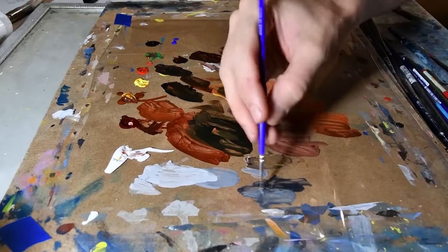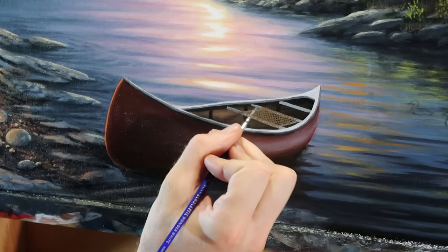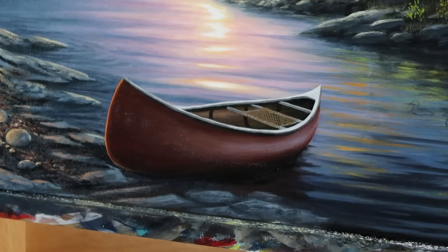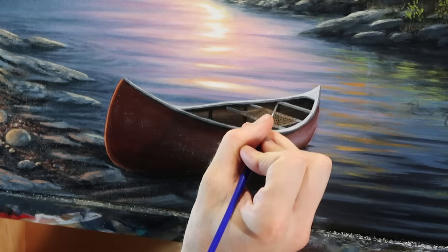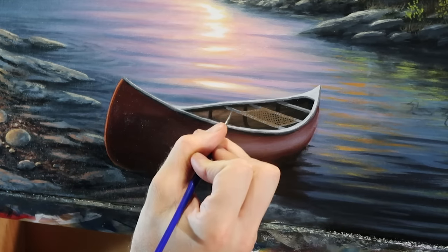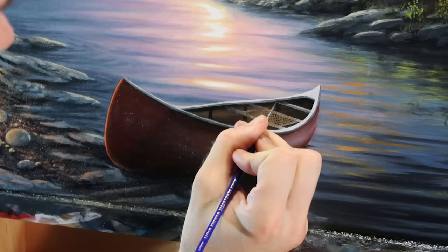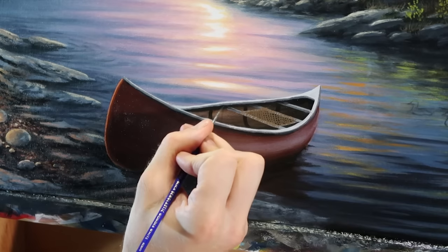So, now where else could we get some shadows? Well, we could on their seat, so we could add some shadow to the bottom of the seats, bottom of these cross members, just like that. Now, next thing we could add some shadows is where these cross members go underneath the rim. Might be kind of dark underneath there. So now we can add some more black, really make it dark. Just right there, right there, right there. Okay.